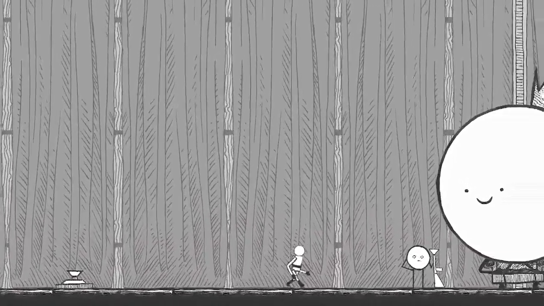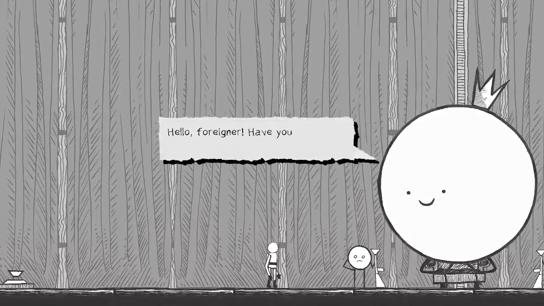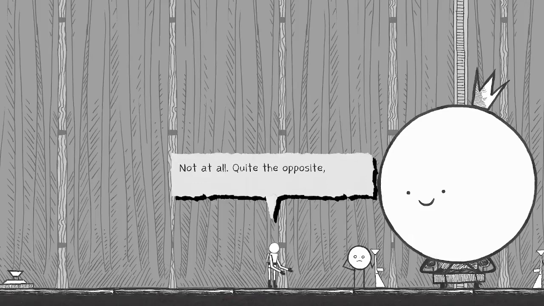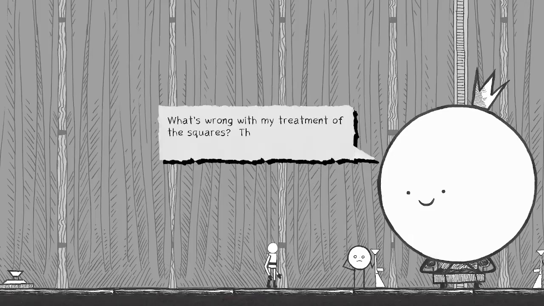And behold, the giant king of circles. Essentially, we're dealing with Pops over here. Hello, foreigner. Have you come bearing gifts? Good tidings? Not at all. Quite the opposite, in fact. I've come to call you out on your treatment of the square people. It's wrong and has to stop. What's wrong with my treatment of the squares? This is the first complaint I've heard.